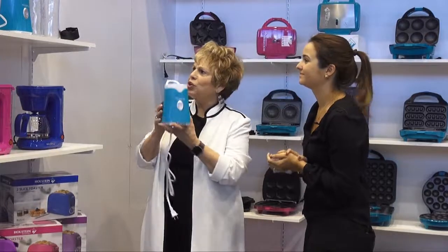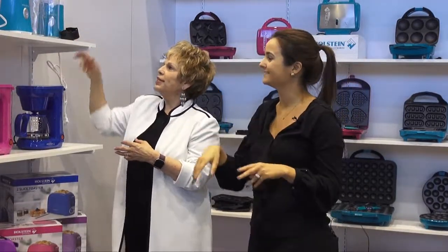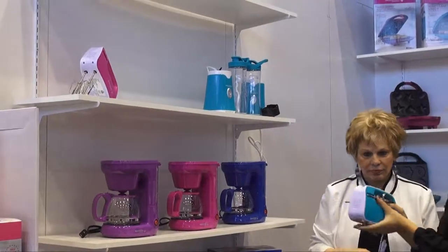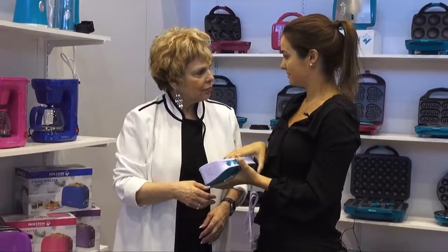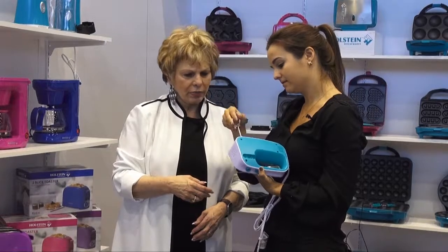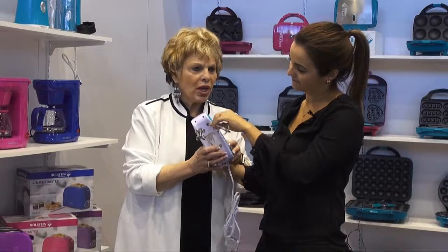That's the cool part. So I'm going to put this back up right there. You can see it. Okay, let's show the mixer. So your hand mixer, as you see, your beaters can either be placed right in to store easily, as we had. Oh, I love this idea. Take it out and pop them right back in there. That's really sharp. Ready to go. And that is something that's so lightweight.